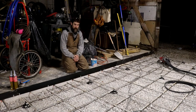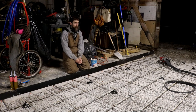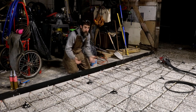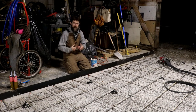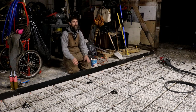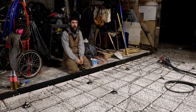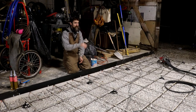So man, there is a lot of prep work involved in pouring a concrete pad. A lot of work that a lot of people wouldn't even think about. But my idea here is that I want everything to be as straightforward as possible for the guys that come in here to place this concrete. That's all I want them to do. Come in here, pour the concrete in here, screed to my selected points, finish it, and that's it, right? I'll worry about all the details.